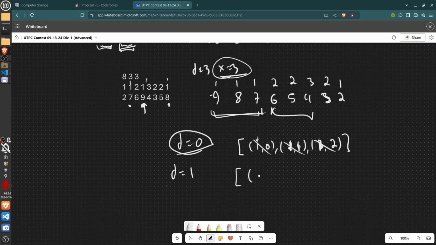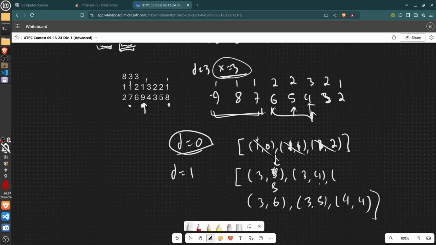So this one will expire on 3, this one will expire on 3, and this one will expire on... you know what, the index doesn't matter here, you just need to put the value here. 5, 4, 6, so 3, 6, 3, 5, and then 4 will expire on day 4. So in that regard, this is like a min heap or something.